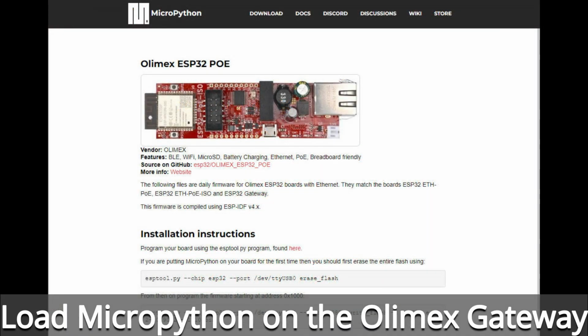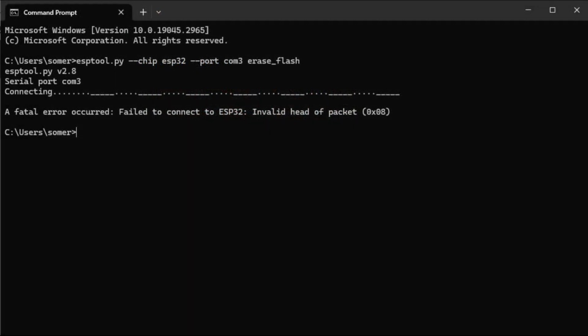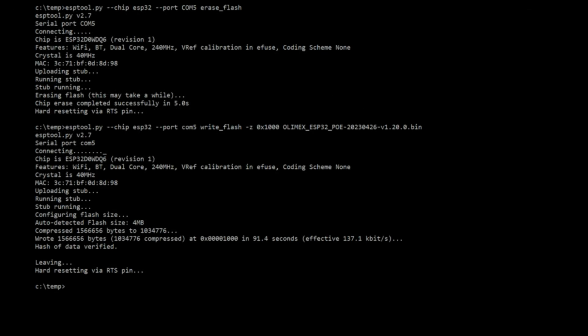Next, I wanted to download the latest version of MicroPython. There's a version out there for the ESP32 Gateway from Olimex. One problem I had with my main PC, I wasn't having any luck using the esptool. It didn't seem to be able to write, and I saw on the web that there were some timing problems with the driver for the Olimex board on some computers. So I actually used an old Surface Go, which was a lot slower, but seemed to erase the board and write out the newest MicroPython firmware to the board.